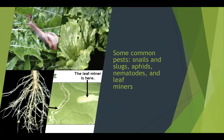Nematodes, which are also called roundworms, are little microscopic worm-like creatures that live in the water film and the pore spaces in the soil. They are plant parasites, and they feed on the roots. So the good is that there are always nematodes in the soil, and lots of them break down the elements in the soil to make more nutrients available for uptake through plant roots. The bad is that there are these parasitic nematodes that attack our plants. One of the reasons that we practice crop rotation is to avoid giving our crop-specific nematodes the buffet that they want by growing lettuce in the same place all the time.